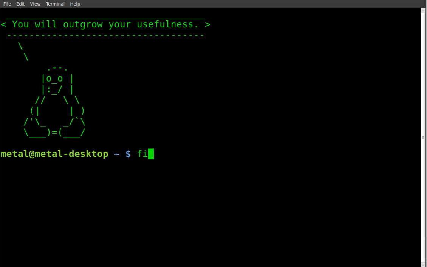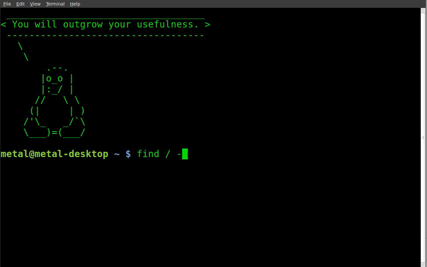So the first thing you're going to type is find, and then the folder you want to look in. It will look in that folder and everything underneath it. So if you just do /, it will search your whole hard drive. If you do /home, it will search all the user folders. If you do /home and then your user name, it will search everything inside your user folder. But I'll just do the entire hard drive with the /.